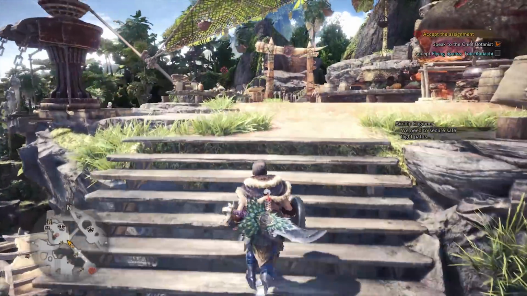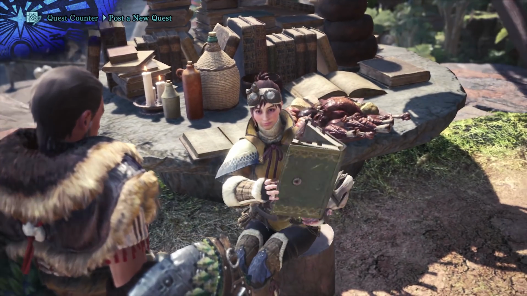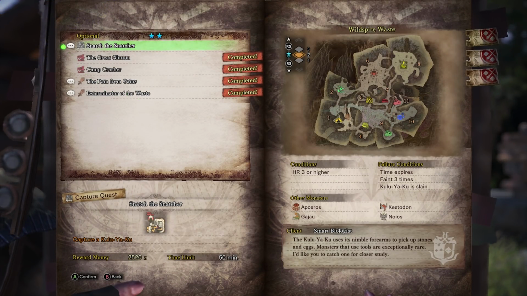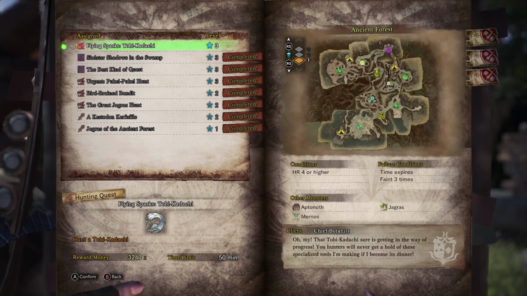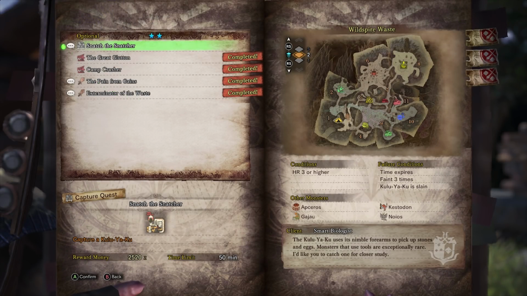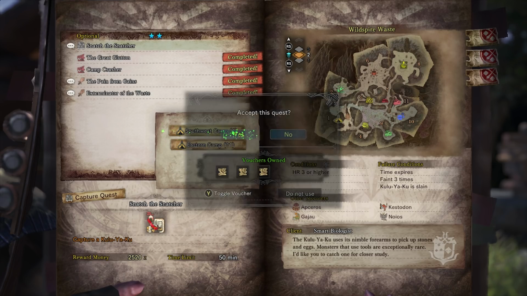I think we are going to continue using the sword and shield for today's episode, but we are going to start off with something a little bit easier. We've got this Snatch the Snatcher optional quest, and then after that I think we'll take on the next assigned quest, which is to hunt a Tobi-Kadachi. But for the Snatch the Snatcher quest, we need to capture this Kulu-Yaku instead of killing it. So that's what we're going to do. I'm going to accept this quest.